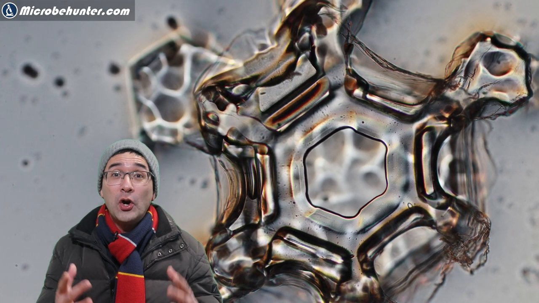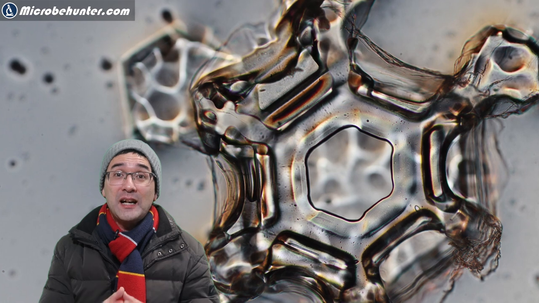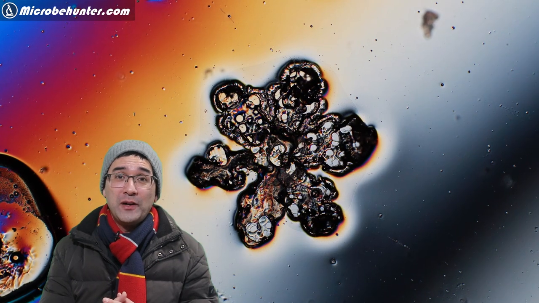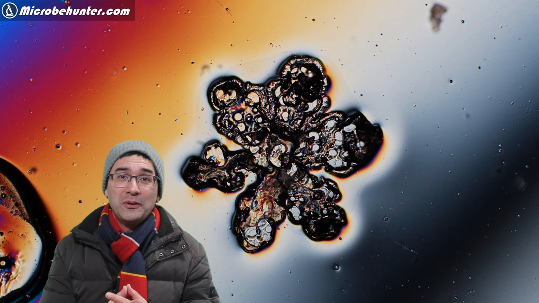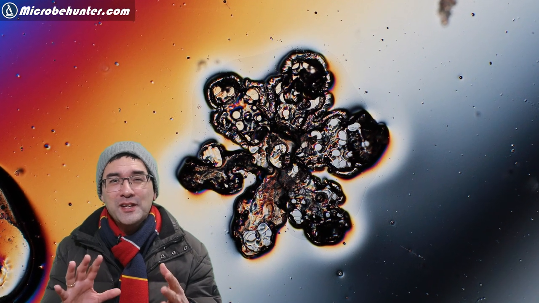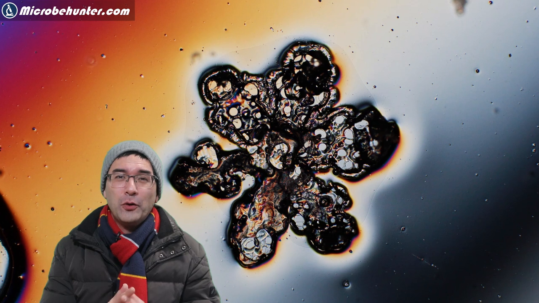Well, in many cases snowflakes are hexagonal. They have six sides, but there are many other structures that are also found. This one over here is also quite nice, but I think it already started to melt a little bit so it looked a little bit deformed.